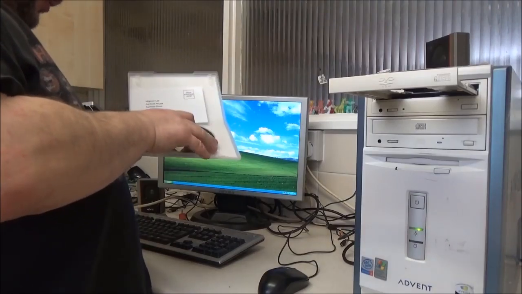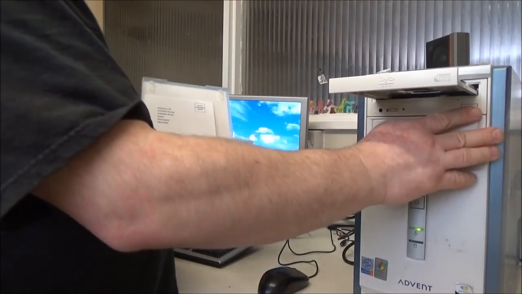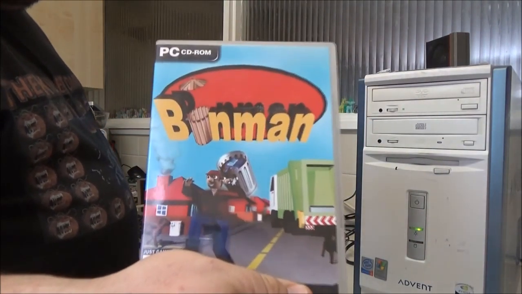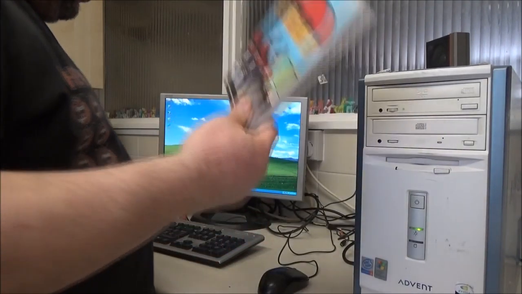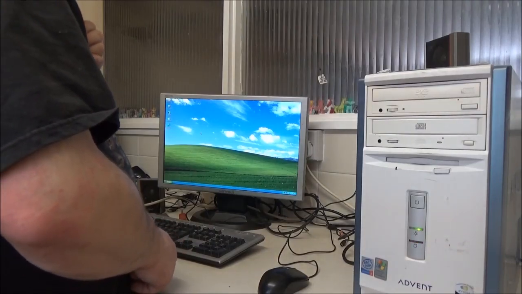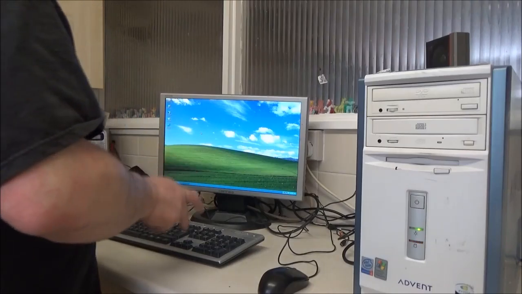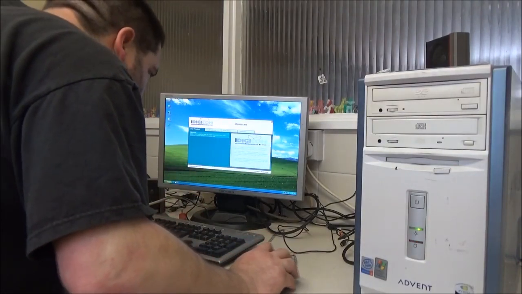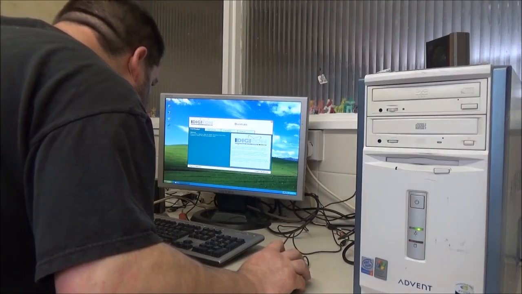I've got a bunch of games here, but this one is just a simple, weird game, actually. It's just called Bin Man. I think I picked it up from a charity shop for about £1 or something stupid. If I could actually find something to use as a mouse mat, I could actually use the USB mouse. Because this is a bit temperamental, this won't work if I do that.